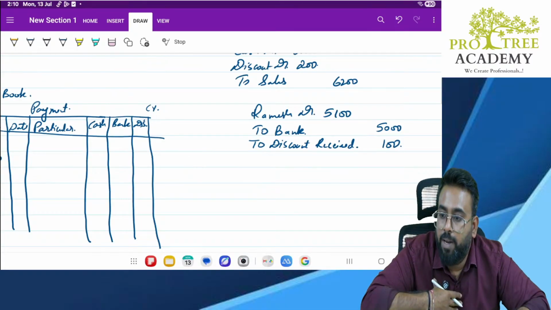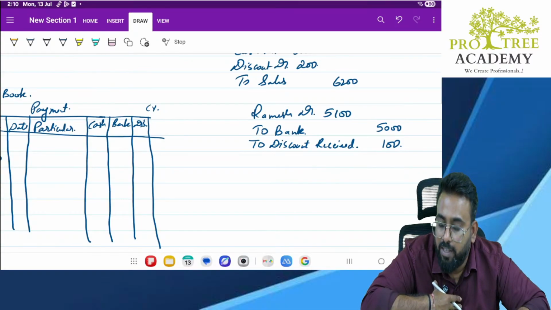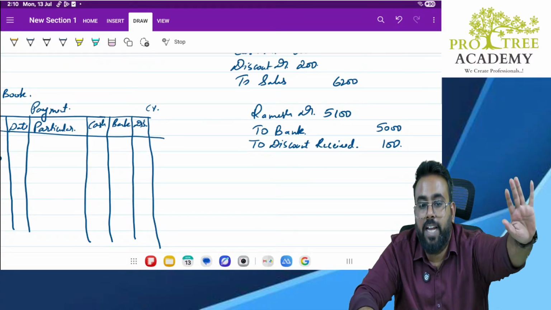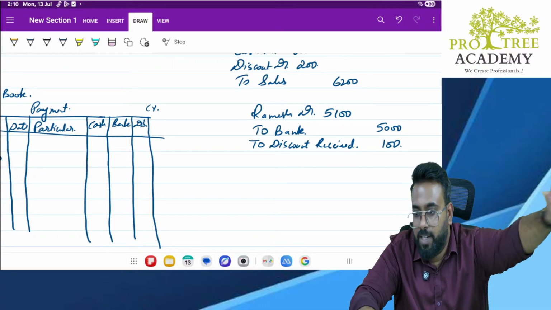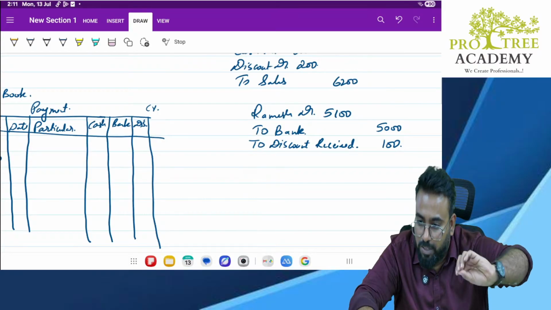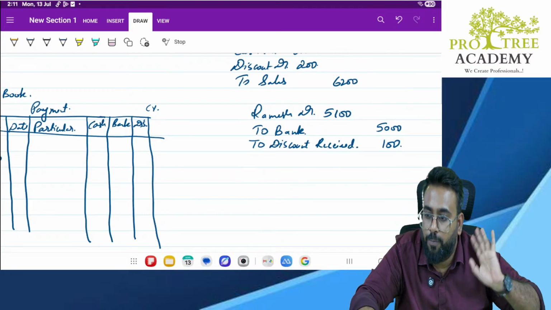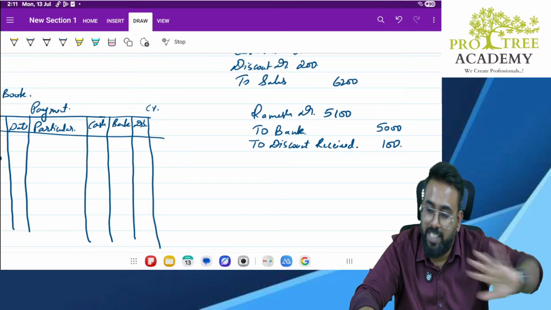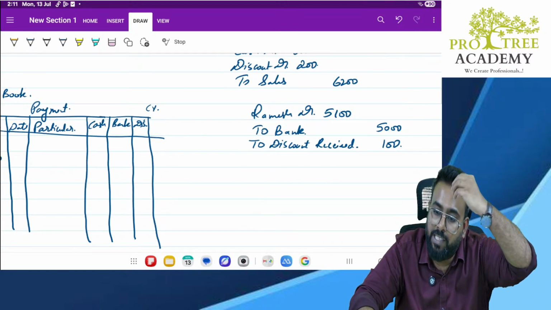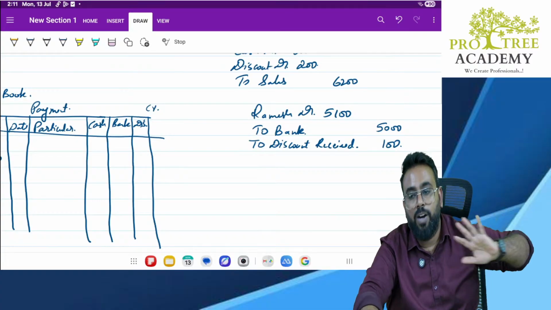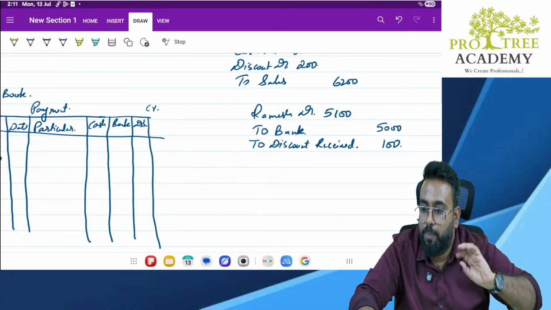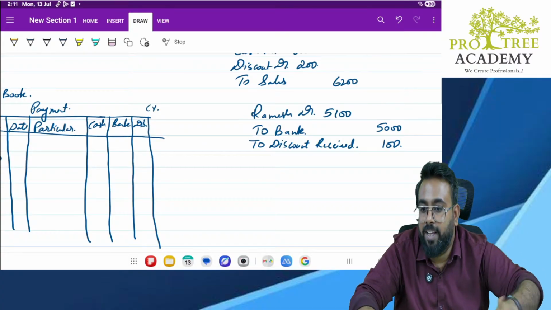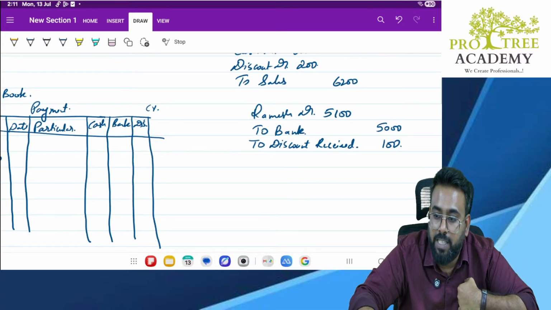The payable balance of Ramesh was 5,100. Now Ramesh said, you pay me 5,000, I will consider that as 5,100. That means I need to pay him 5,100 only. But what offer did Ramesh give? You pay today itself, you pay 5,000, that's it, your entire 5,100 will be considered as paid. So 5,100 had to be paid, but by paying 5,000, I am closing the account. That extra 100 rupees which I am not paying is my income, and that income is nothing but discount.